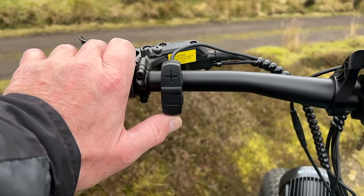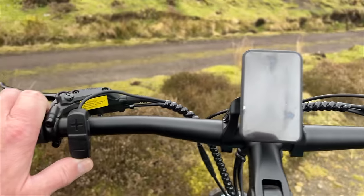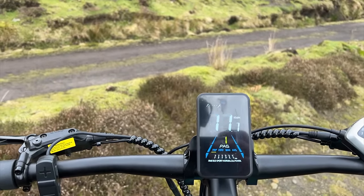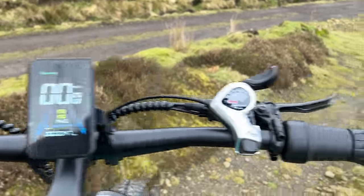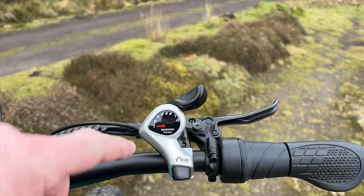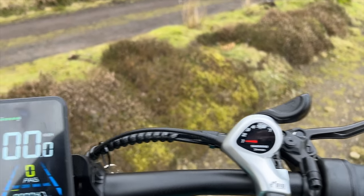Switch the power on and off. There's a button underneath there. You press and hold, and that switches it on and off. And it goes through a cycle to reset itself, and then you're ready to go. Shimano gears, nearly every one of these e-bikes comes with these. Brilliant. Up and down the buttons, nice and easy to use, no problem whatsoever.